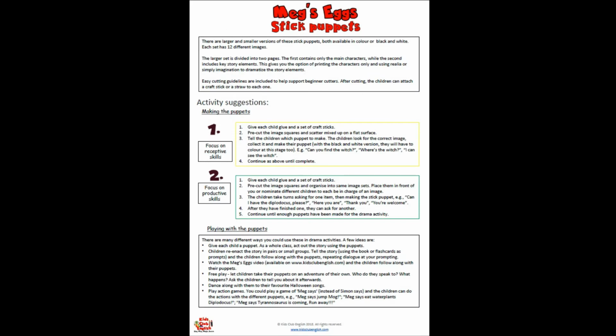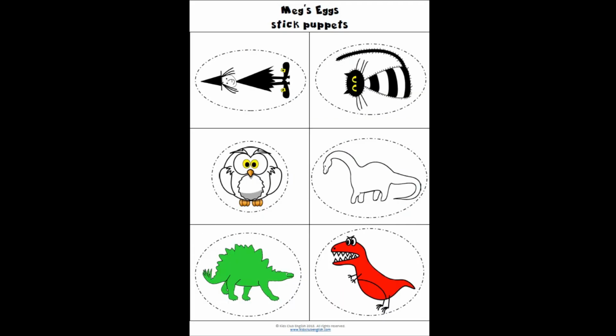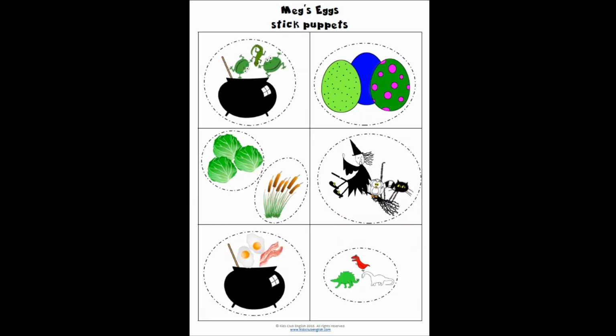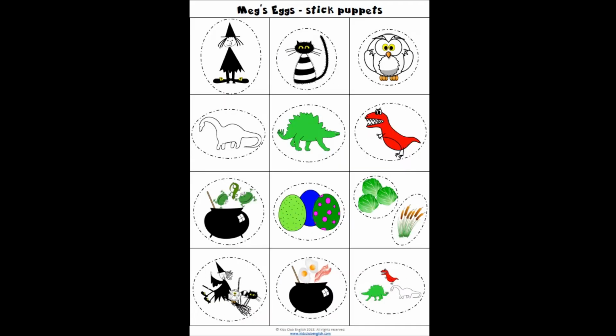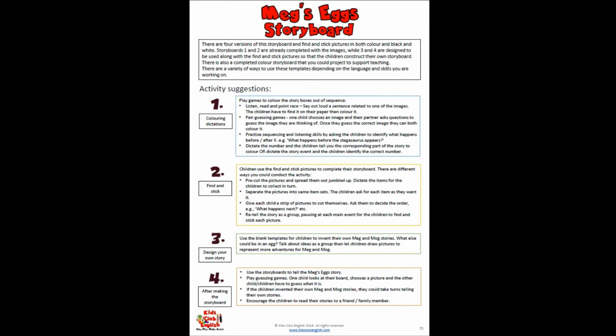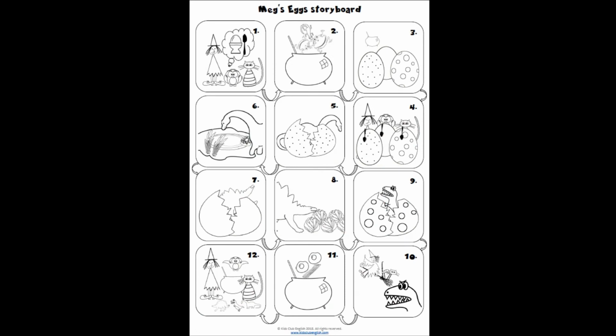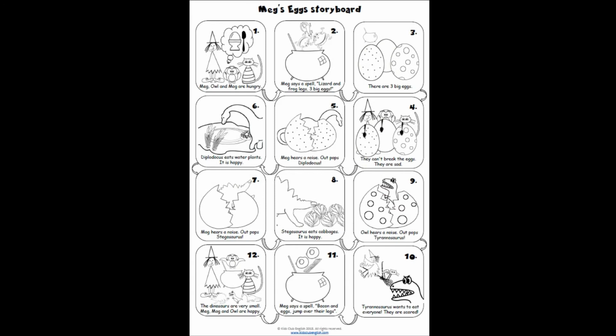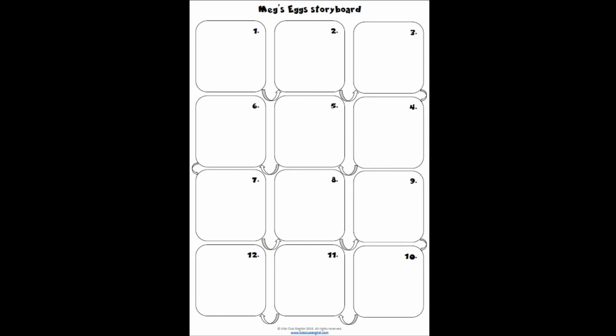Then stick puppets. Alright, so we've got the main characters of the story and the story events, so good for retelling, and the smaller versions there as well. And then the storyboard, so that you can use that as just a colouring activity there with the main story, and then use it in retelling afterwards with the written words, again from the simplified version. And then these cut and paste versions, so they can work on sequencing skills there as well.